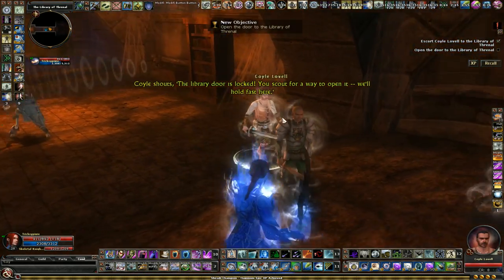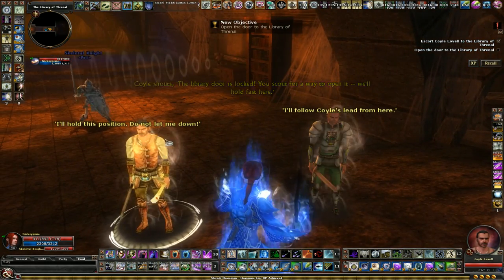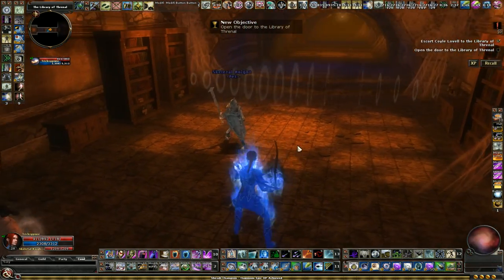Coyle shouts, "The library door is locked. You scout for a way to open it. We'll hold fast here."